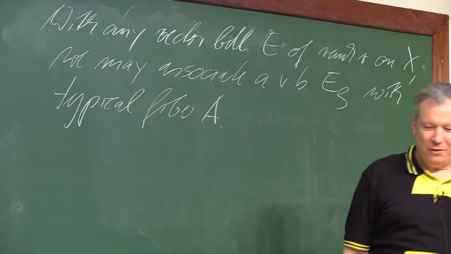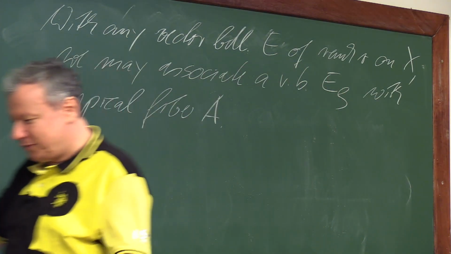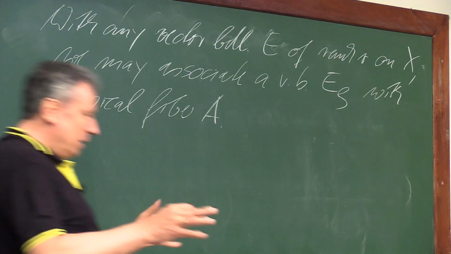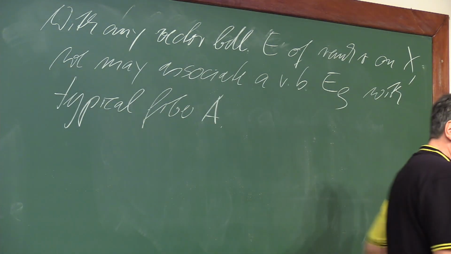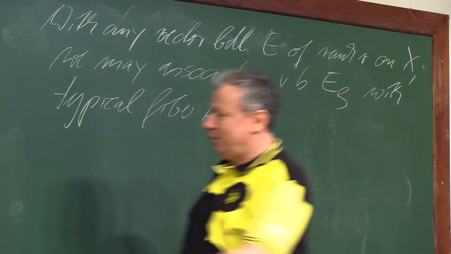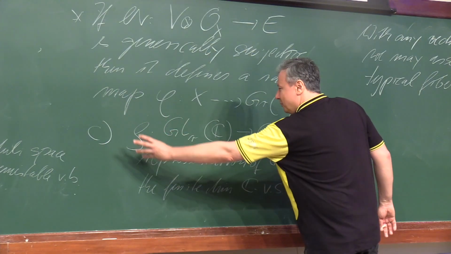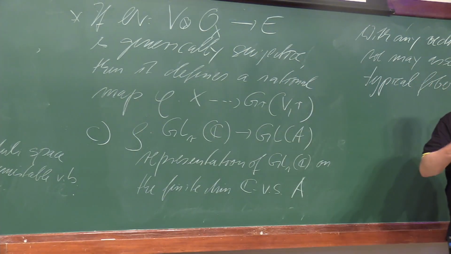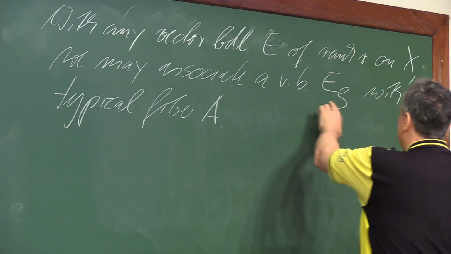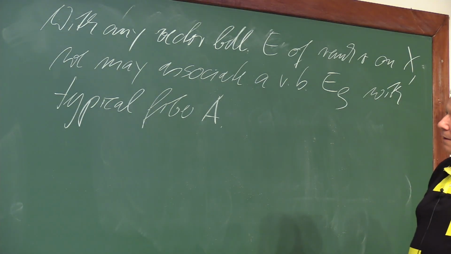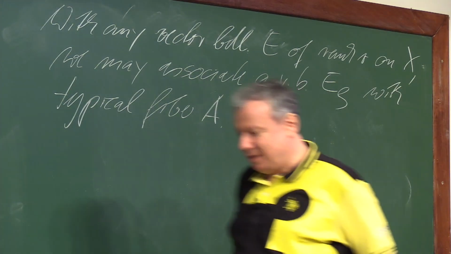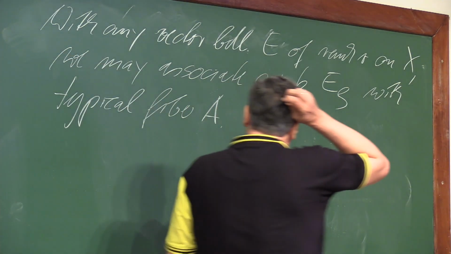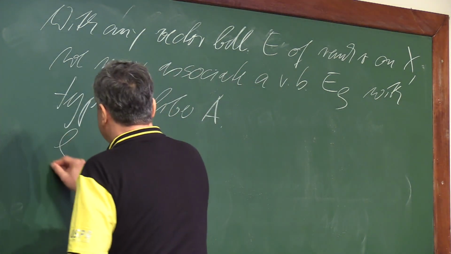So the most elementary way to see this is you just choose a local trivialization of E. Then E is defined in terms of a cocycle with values in GL_R. And then you just transport this cocycle from GL_R to GL_A and glue together E_rho with this new cocycle. So examples are tensor products or endomorphism bundles and so on.